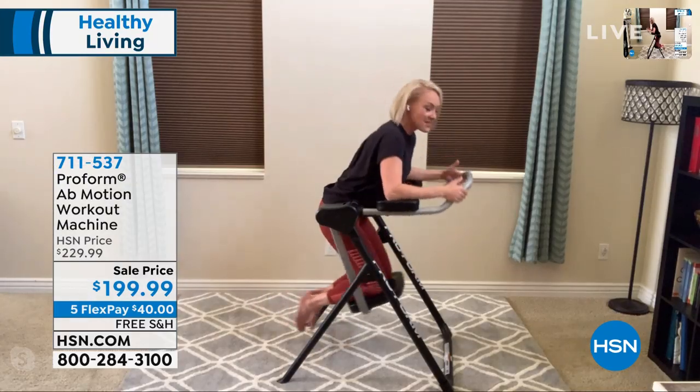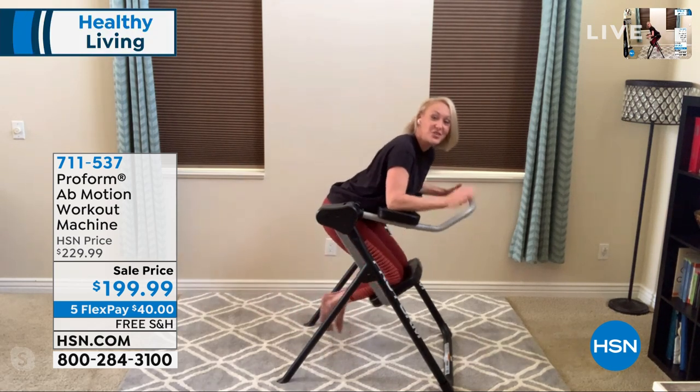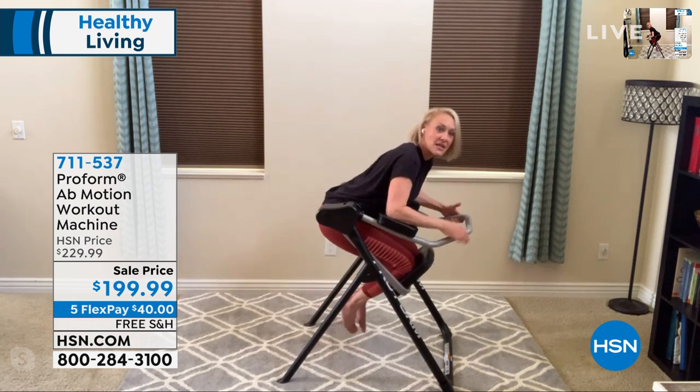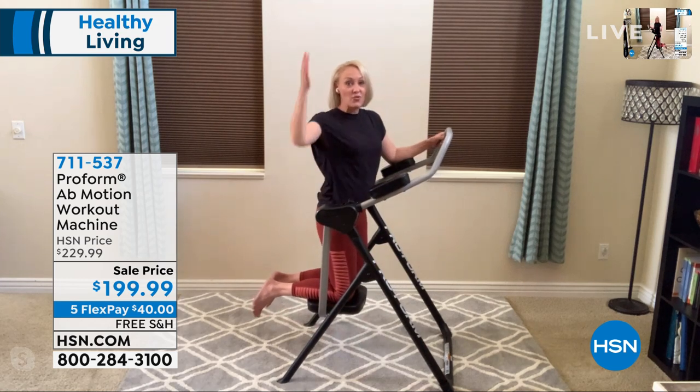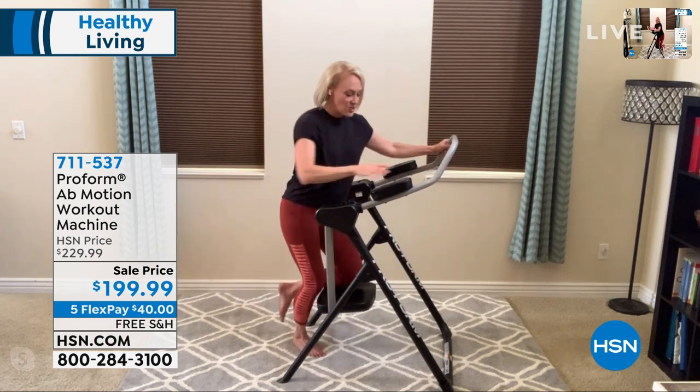See, what we're doing is a rhythmic aerobic activity, so I'm going to be burning calories, strengthening my core, and you can actually use it several ways. So there's this way, which feels really good. I'm engaging my abs. I didn't have to get on the floor. I'm not pulling on my neck or spine, so it's really comfortable and efficient.